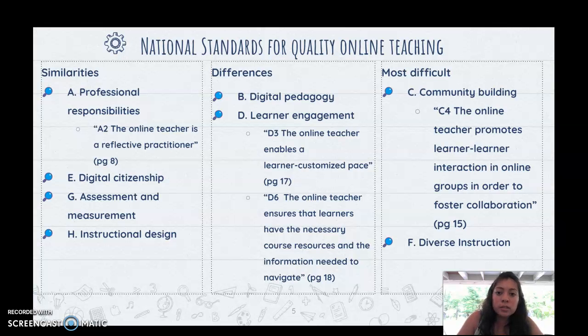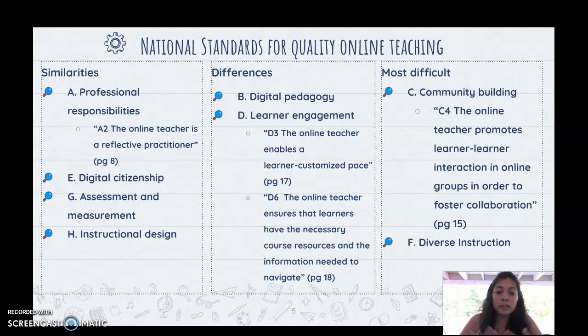In the national standards for quality online teaching, there were obviously some similarities between online and in-person teaching. The professional responsibilities: an online teacher always has to be a reflective practitioner, always looking for new ways to improve, to look out for colleagues and how they can help.